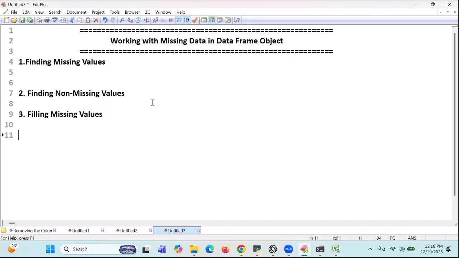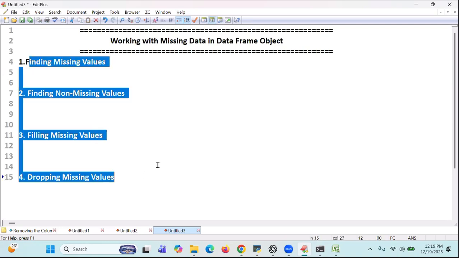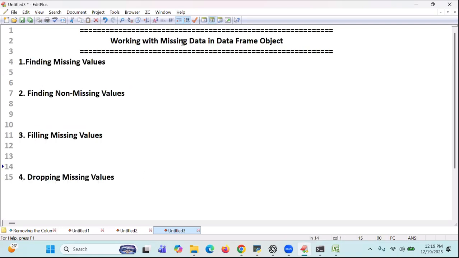So that part we go for it. So dropping, what is that? Dropping missing values, that we will be giving a last priority. So how to find the missing values? These are the questions that will be coming in front of you. Working with missing values will be indicating four aspects.